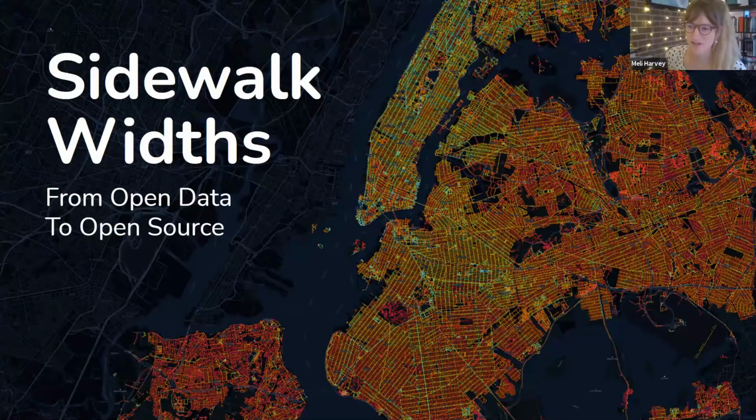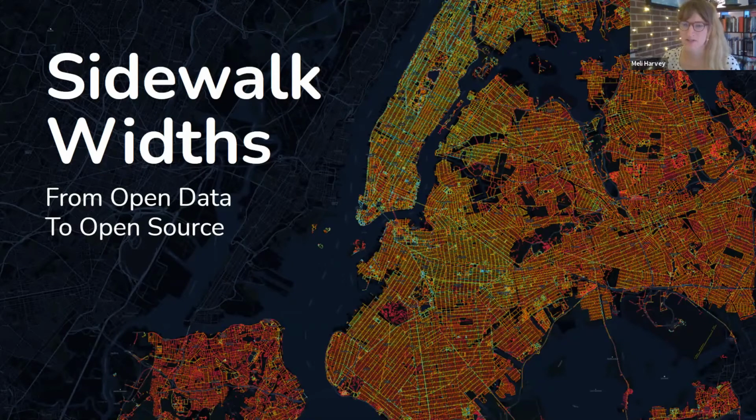So this project that I'm going to share today is very much about using open data and making it more accessible. I actually work at Sidewalk Labs, which is an urban innovation company, and I work on a software product there called Delve. And one of the reasons I went there is because I'm really interested in making data more accessible to the general public and stakeholders in general.